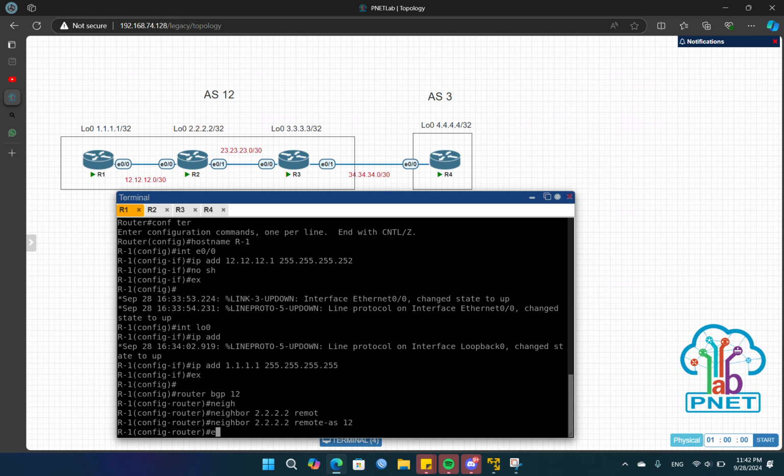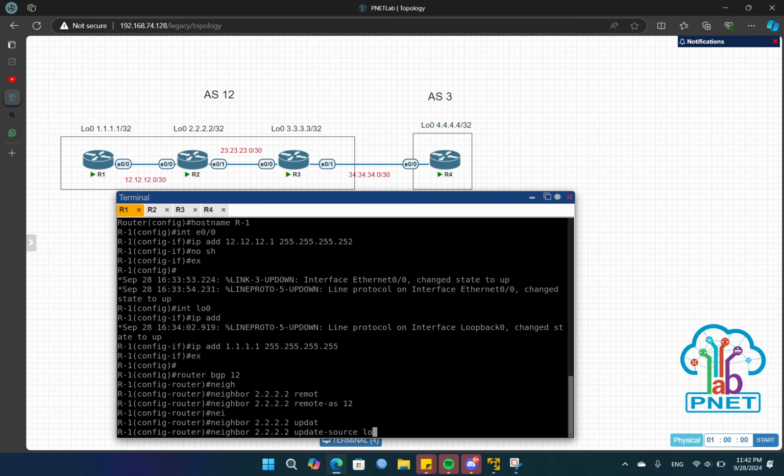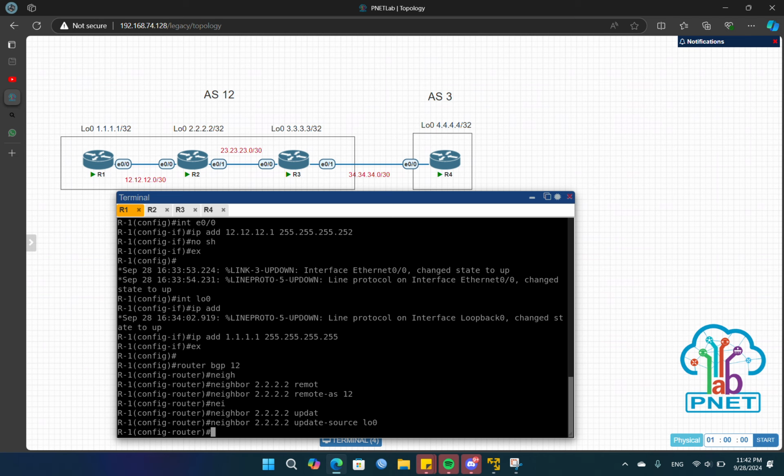Okay, and go to 2022. We're gonna update the routing table. Okay, because router number 1 just has one neighbor, it's router number 2.